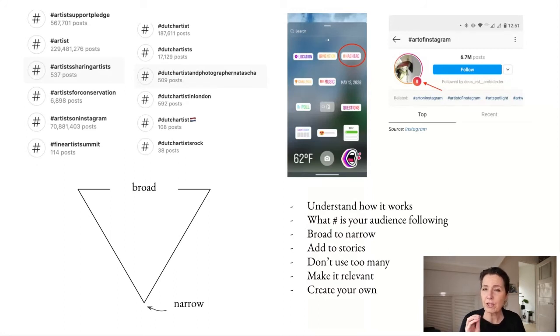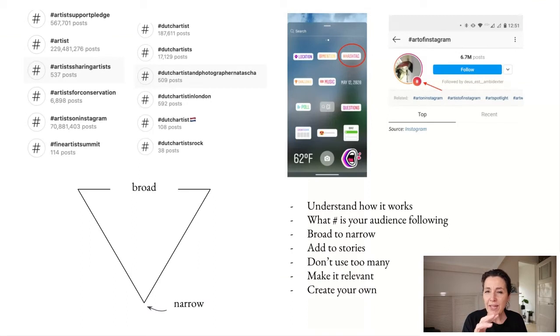And then find hashtags that exemplify what you're doing. So make it descriptive, brainstorm, write down words, look at the people that are also working in your genre, your segment, your style, your level of experience. What hashtags are they using? And then what is your audience using? So think of who, getting clear about your audience. What hashtags would they be searching? Just think of yourself. What would you be searching if you were looking for yourself? And write down, brainstorm, and then make a Google Doc or do a note on your computer.